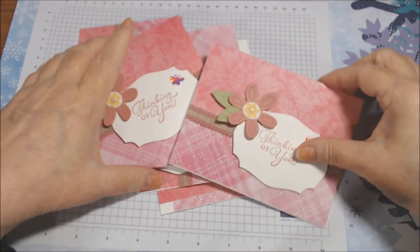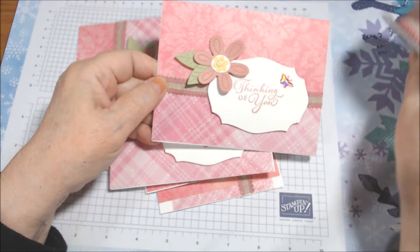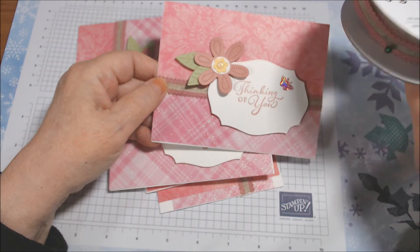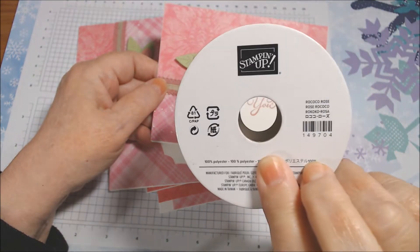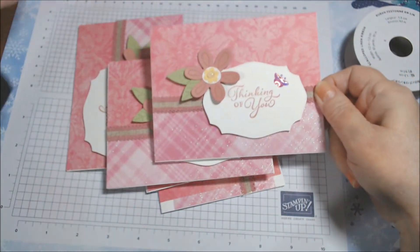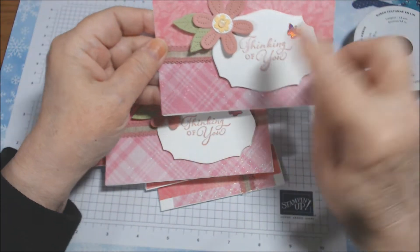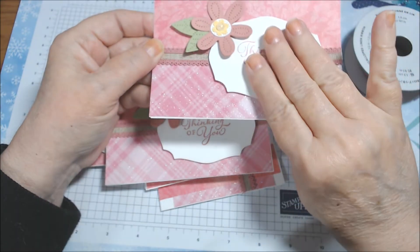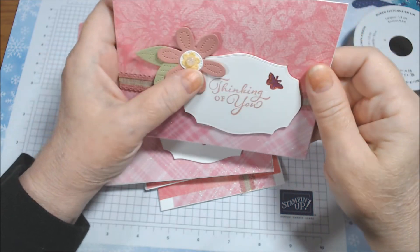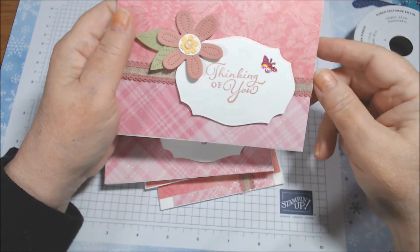They have like a strip of paper across, and I found that the Rococo Rose Scalloped Linen ribbon from Stampin' Up — which is current but will probably be going away at end of April, item 149704 in the annual catalog — works great. I used Stampin' Up Seal, which is a tape runner, to put the ribbon down. The flowers from In Bloom are stitched and popped up on dimensionals in the corner, and that's the Sticko butterfly.